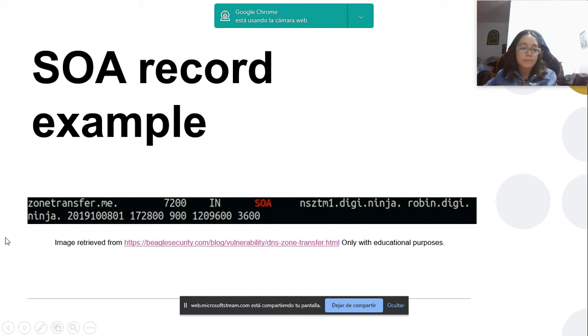Here we have the domain name, the domain name manager, the domain name responsible, the seconds to search for updates, the seconds to retry a failed transfer, the seconds in which the information will be available, and the TTL.